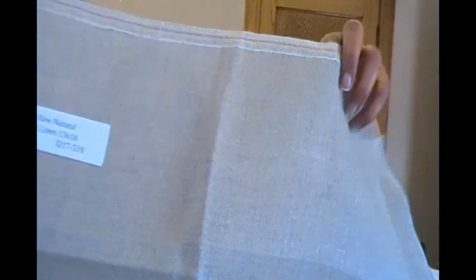Do I really want to go through all these? I'll go through some of these because why not? I don't have a whole lot in my haul for this week. I got 36 count Edinburgh, is it Edinburgh? Yeah, raw natural. So I've got one of those. I've got a navy Lugana. This is 25 count. 25 count, I'm probably gonna do, how do you guys do? Do you do like one thread or two thread? I think I'm gonna do just one thread maybe. I don't remember what the coverage is on that.